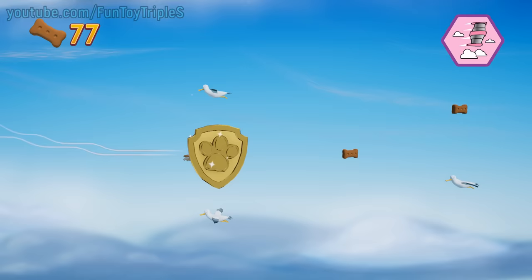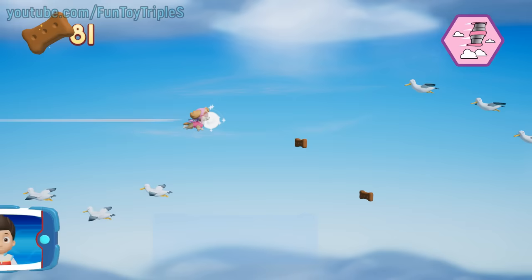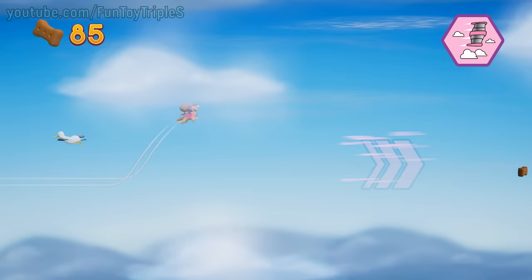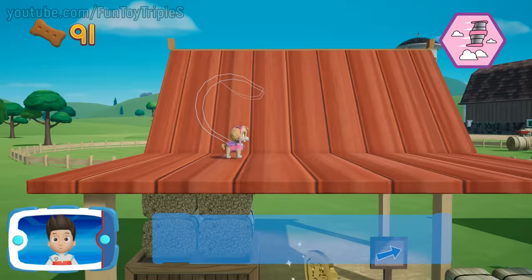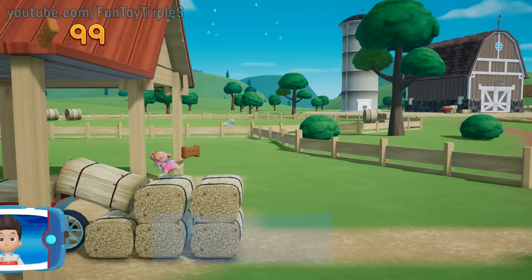A golden paw print. You got it. See if you can find them all. Great job! Keep collecting pup treats whenever you find them. Birds and clouds will slow Skye down. All right. You helped Skye to fly through the sky to find the sheep. You found a golden paw print. Collect all of the golden paw prints that you find. Collect all the pup treats in a mission to earn special pup treat awards.